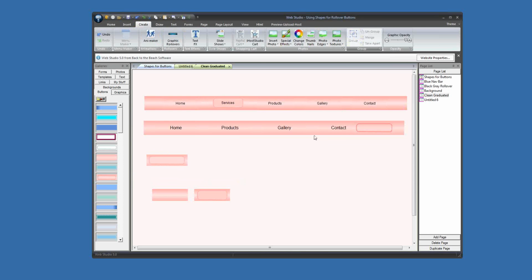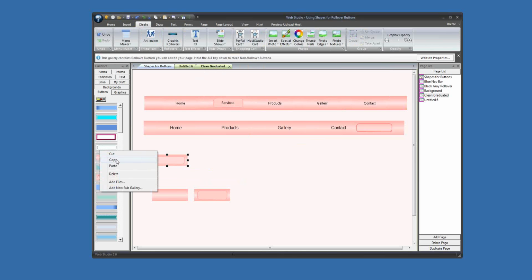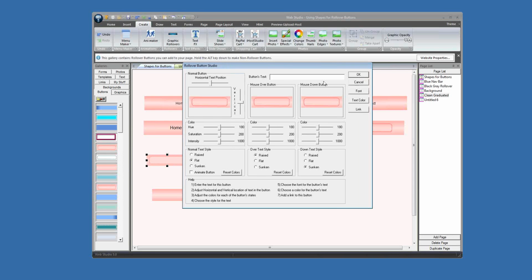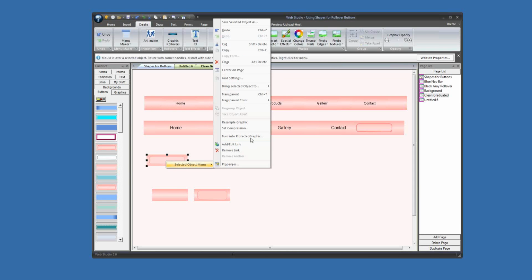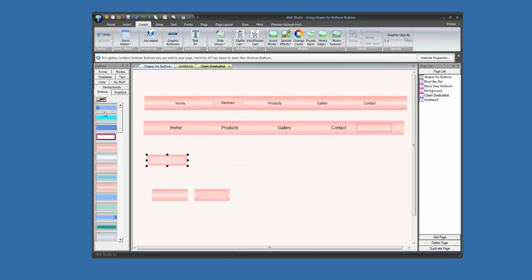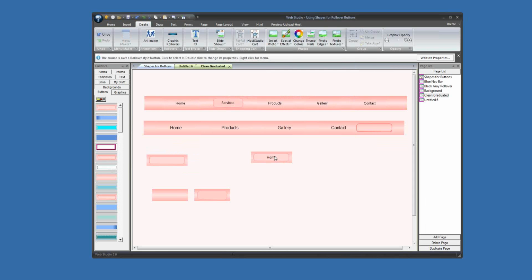Now I'm going to merge it, right-click copy, right-click paste, and pull it out. And that's how you would make it. Obviously, I didn't get that one in correctly. Let me right-click copy, right-click paste. When I'm working on a website and I'm making all these buttons, which I do a lot, I can sometimes forget where I put them. That's better. Let's pull you out, put you up.